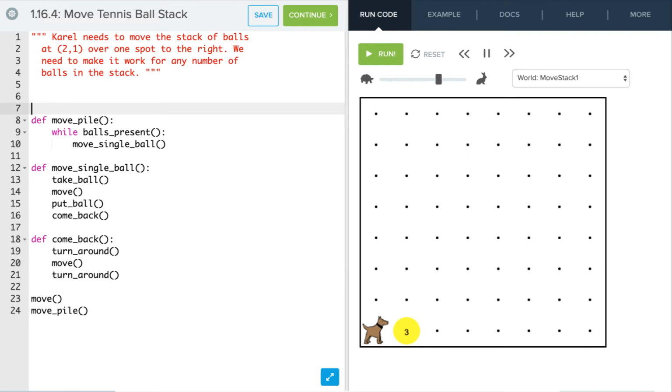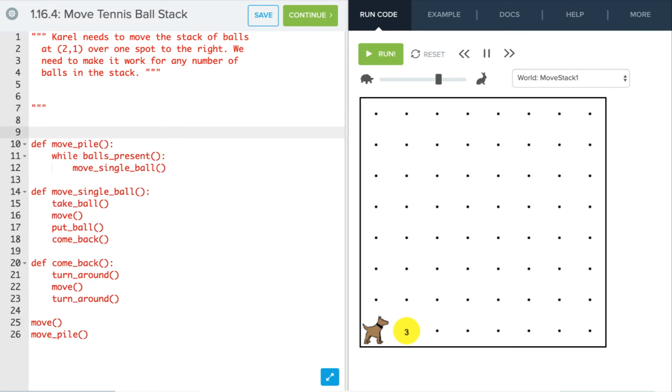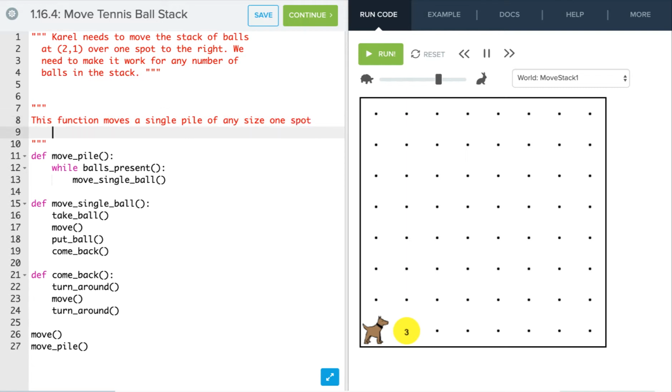So we're going to put some documentation about our functions here. So we'll put triple quotes here. And we're going to say this function moves a single pile of any size one spot east.